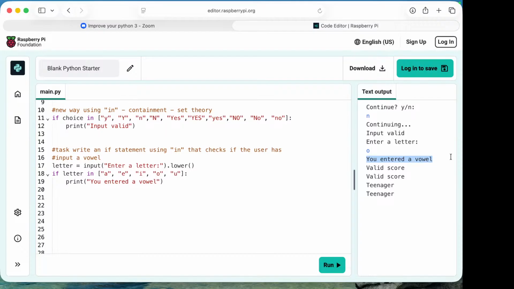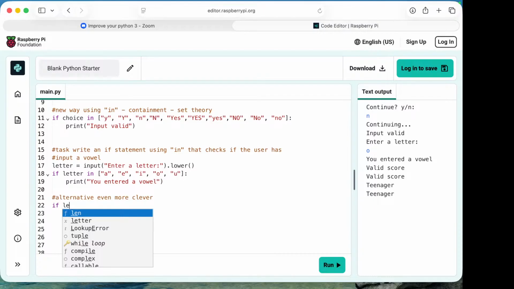It's very similar. Now, what you can actually do with this as well, there is even an alternate. With strings, you can check just one string. So an alternate, even cleverer than the one we did above, is we can do: if letter in A, E, I, O, U, print you entered a vowel.